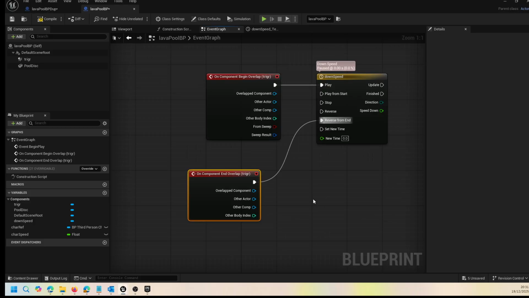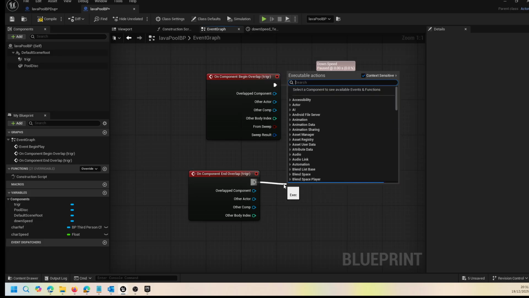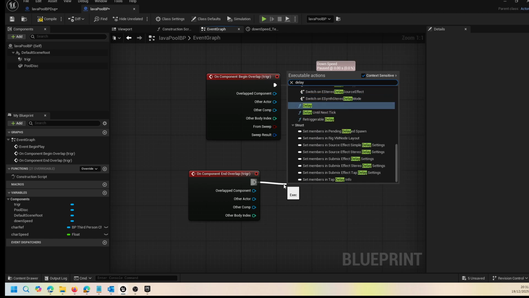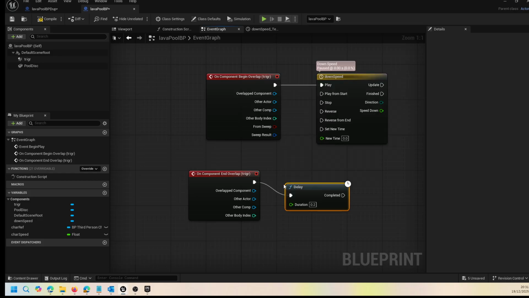Okay, no it won't. I'm going to undo that because it goes into delay. So we go delay, which is just a thing called delay, and then set that to 2 seconds. It was 3 in the example, but that's fine. And then it goes to reverse from end.